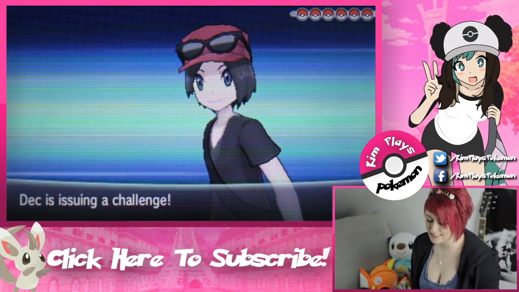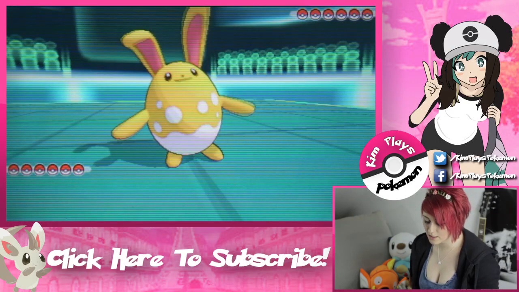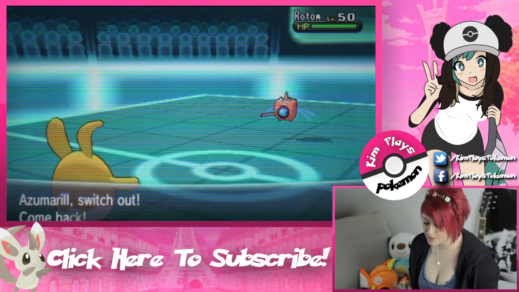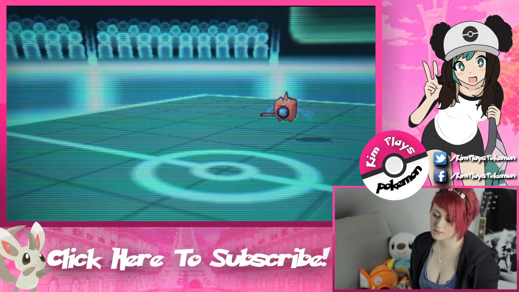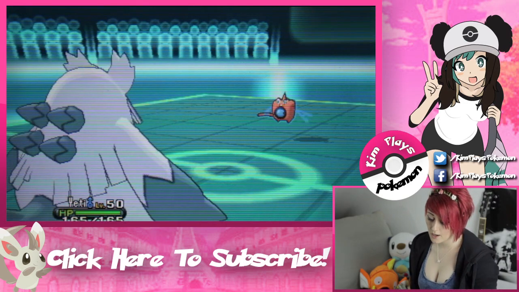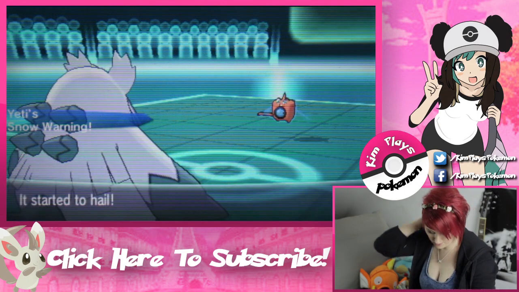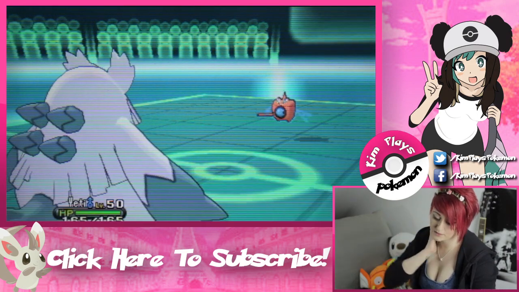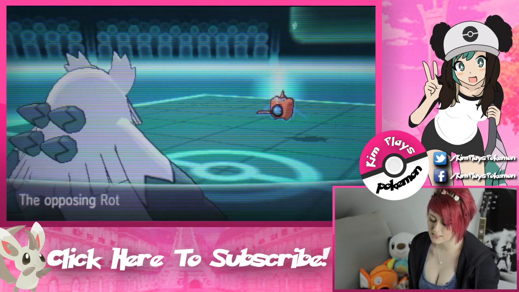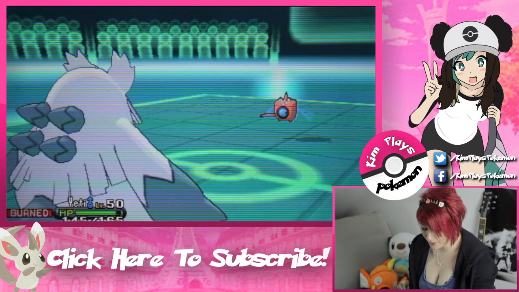I've been trying out a different team to my previous one, and I'm still using Azumarill, so I led with that. And my opponent led with a Rotom, so obviously I don't want to stick around to take a Thunderbolt, so I brought in my Abomasnow because I was planning to use a Giga Drain on him, and he burns me, which I wasn't too gutted about at the time because obviously that was meant for Azumarill and I didn't want to lose him just yet anyway.